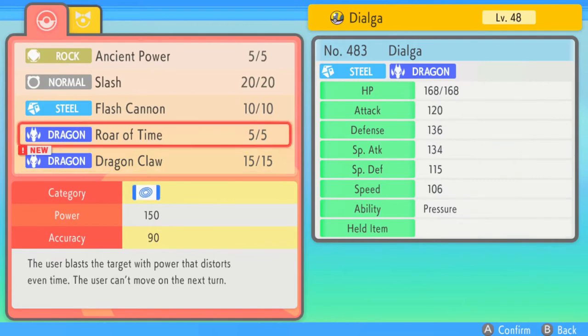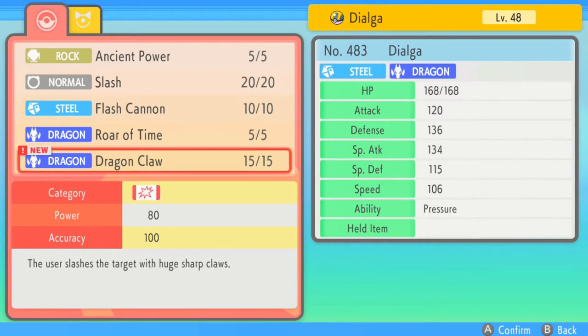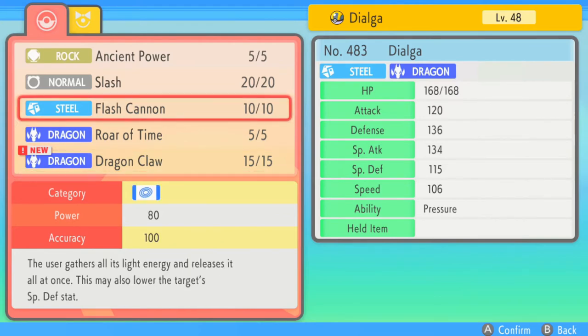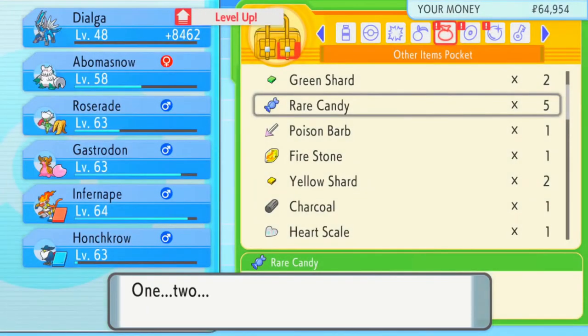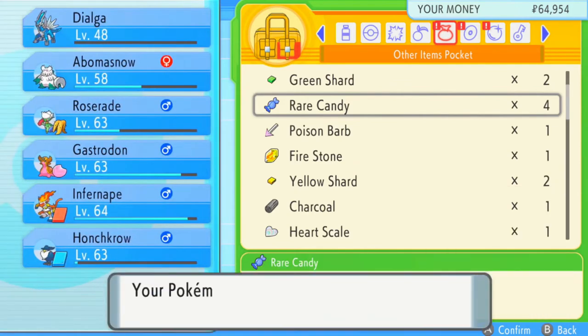I just don't like, we're gonna use them anyway. What is the attack? Physical attack. Oh, that's pretty good. Work Time's really good though. Flash Cannon's good. What level? How much? 80? Let's do Slash. Dragon Claw and then Dragon Claw. Let's do one. I don't know why I did that, just, you know. There you go.